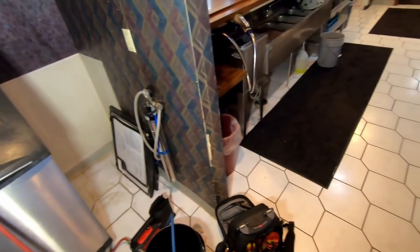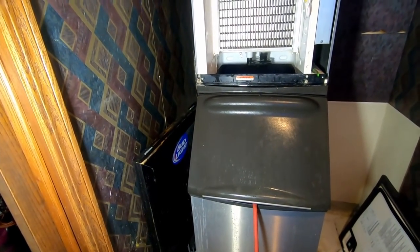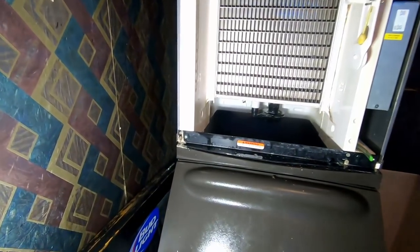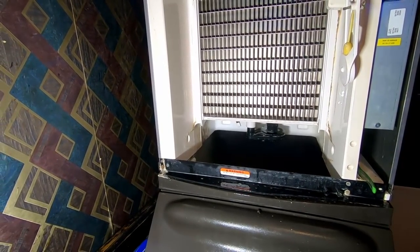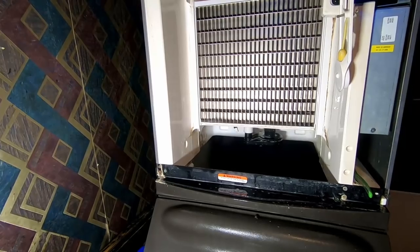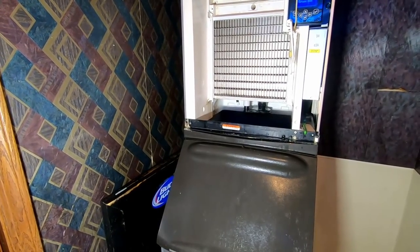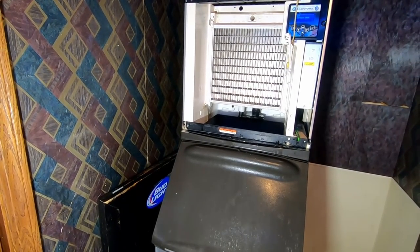Where I'm at they just don't have adequate water supply. I found a faucet that has hot water, so I was able to get really nice hot water and put their detergent in there. We're getting it cleaned completely out — we're able to do a good job and do it quickly. Otherwise you're going to spend forever here. The calcium — this thing is up for replacement. I think in the next couple months to less than a year they'll be up for a new machine. So I'm just going to get the stuff that will make you sick gone. The calcium is just for looks; you'll never get it off. That's been building up over the last four to five years and you're just not going to get it.